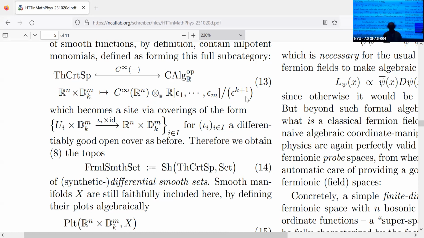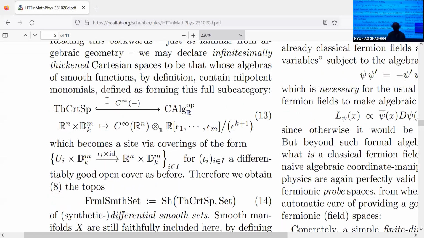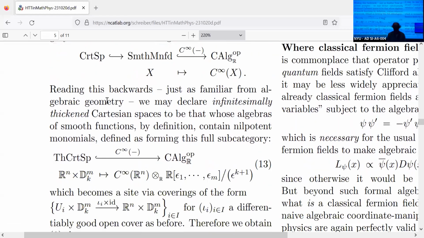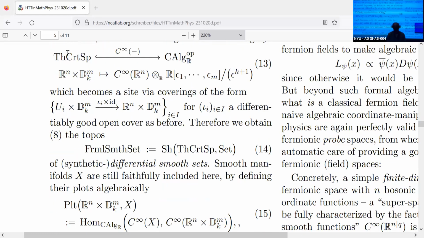So this is really the trick of algebraic geometry. This is how you would define a non-reduced scheme, for instance. But we can now implement all of this in differential geometry due to Milner's exercise. And so we easily make these thick Cartesian spaces into a site by just saying covering is the ordinary notion of covering on this R^n factor, everything else remaining what it is.